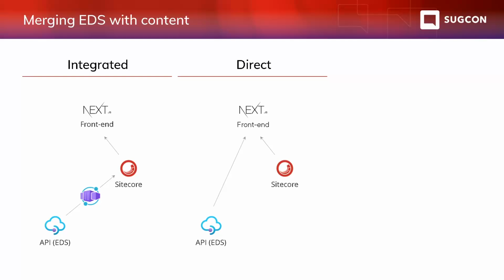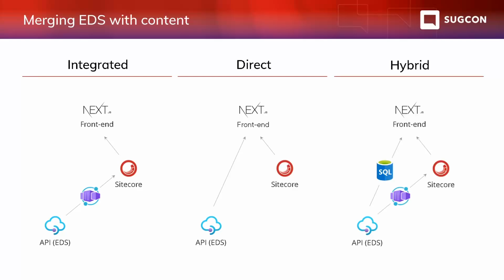The other scenario, which is a way more clean architecture, is to directly call external data from the external data source from your front end. The third solution, and that's maybe a bit more complicated, but it's kind of my solution to work around the downfalls of the other options, is to create a sort of a hybrid approach.